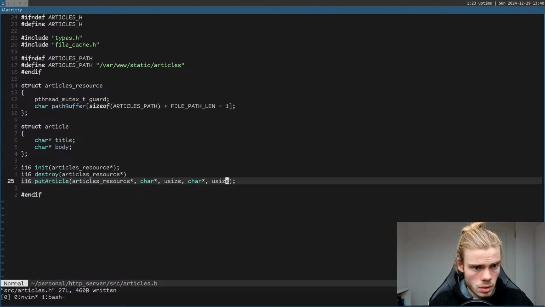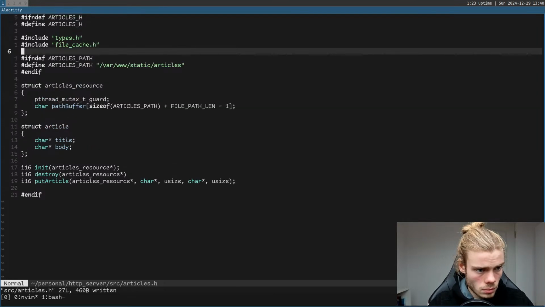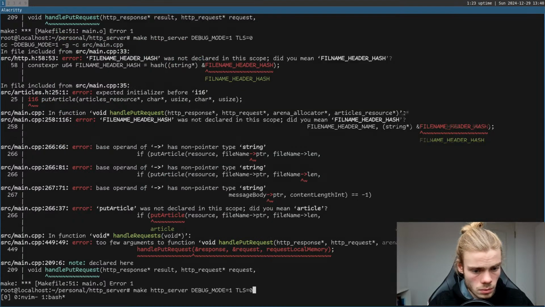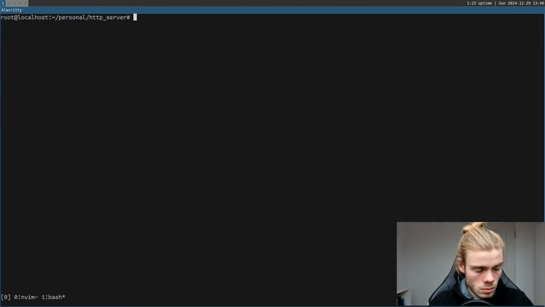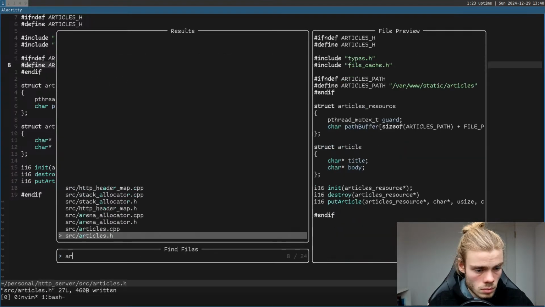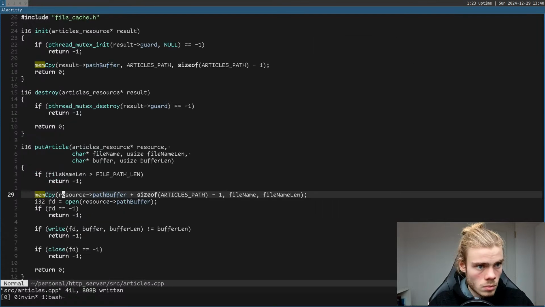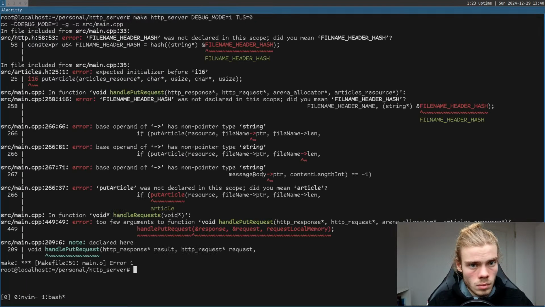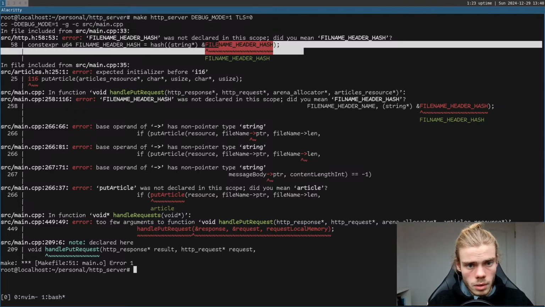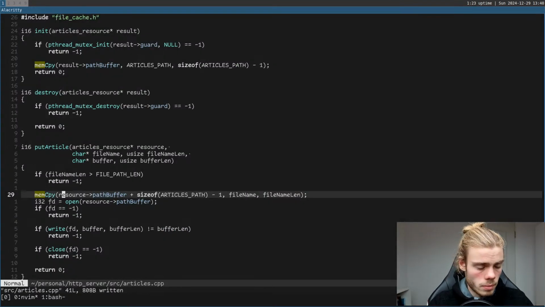Char star size, so this is correct. File name header hash.